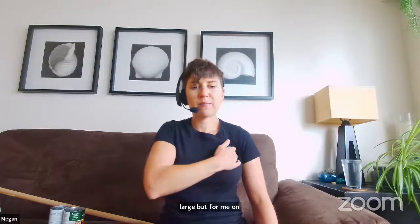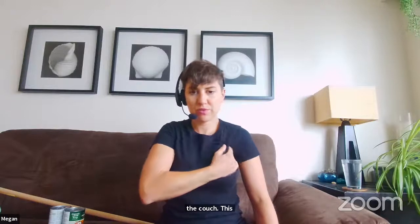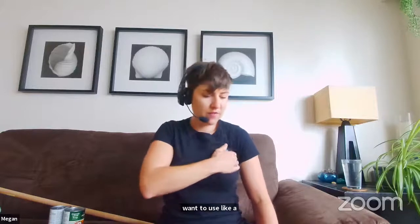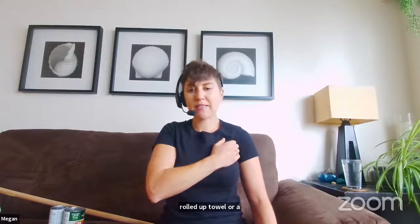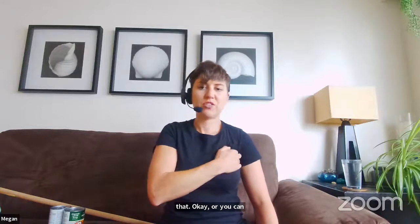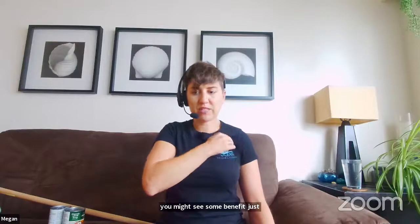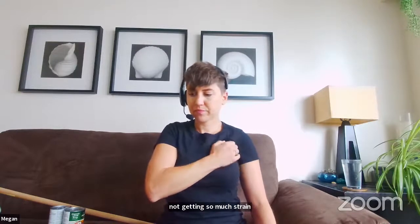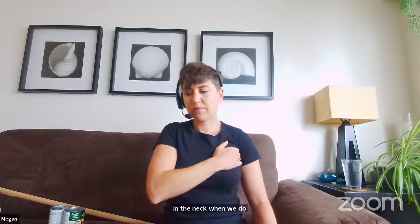Okay, so we're getting in and behind the breast tissue. Finding the spots that might feel tight. They might feel rock hard. Okay, and just start noticing what you're feeling in your body when you do this.